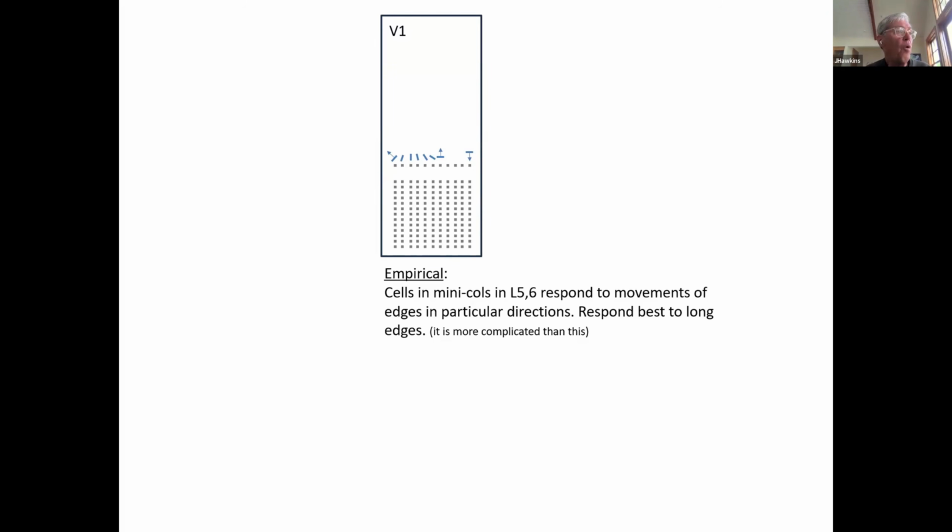In the lower layers of the cortex, these cells all respond best to very long edges, which is what you would want for a movement detector, right? You're trying to detect flow across the entire retina. That would be the most important thing to detect for movement of the eye. And we've talked earlier a lot about how in the upper layers, the cells have similar response properties, but much smaller receptive fields, which would be more aligned with the object moving in the world, versus here it's the eye moving relative to the world.